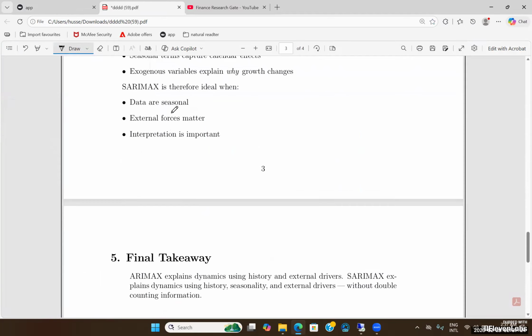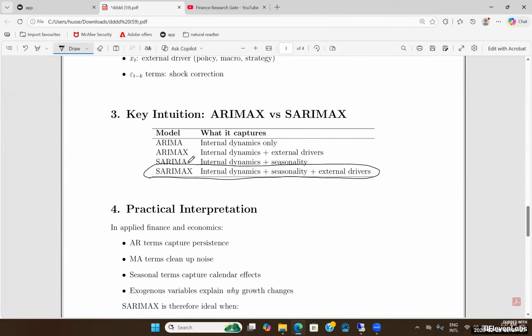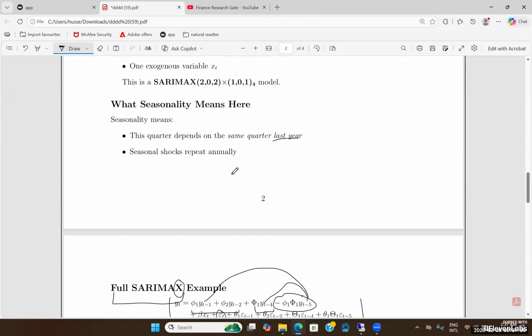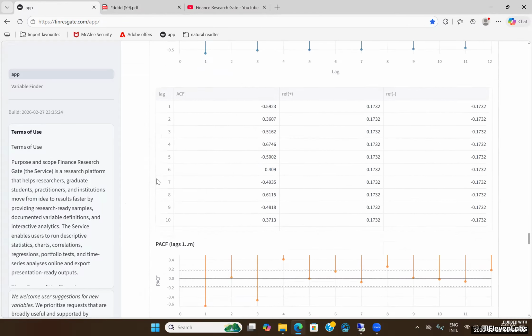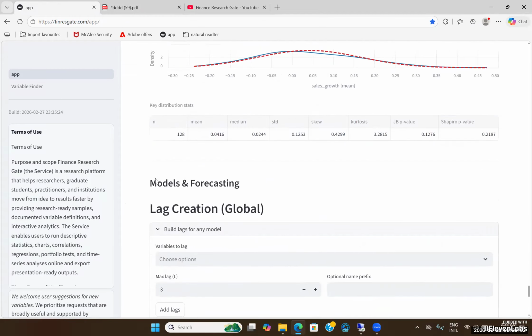Since AR is currently set to 1, then if you were to go back here, for that particular component, that would represent a single term. And then regarding the MA term, we will also be considering just one term here. Similarly, when we look at the seasonal aspect, that will also constitute one term. And finally, we are going to incorporate a single term specifically for the MA shocks. This is specifically related to the seasonal impact that we've observed. Consequently, our proposed model will be less complex than this current model because this particular model is currently using 2 distinct autoregressive terms for the AR and also 2 separate terms for the MA shocks. However, in our specific case, we find that just one term is perfectly sufficient. So if you would please scroll down the page.